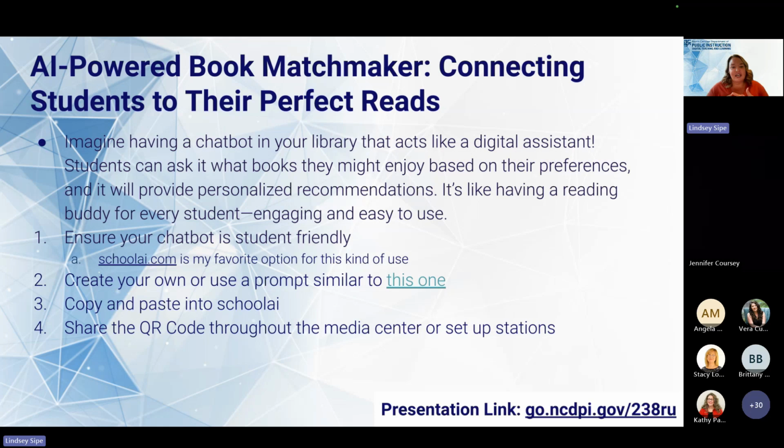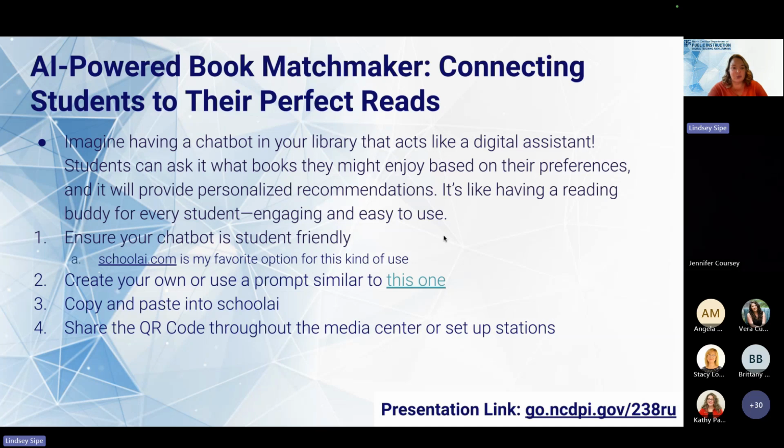And it's a really fun and easy way for students to get recommendations that really might excite them and get them excited about looking at some new ways to check out books and see what's going on in the media center and what new books you have in circulation as well.